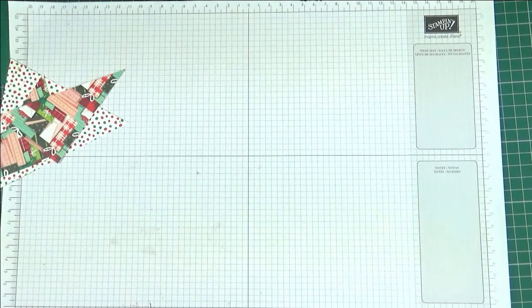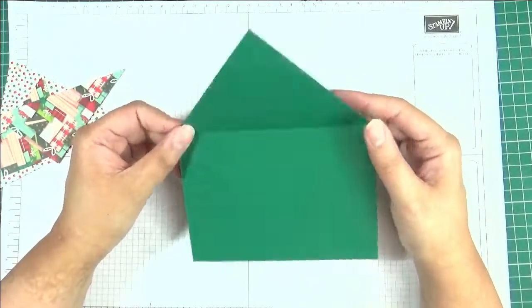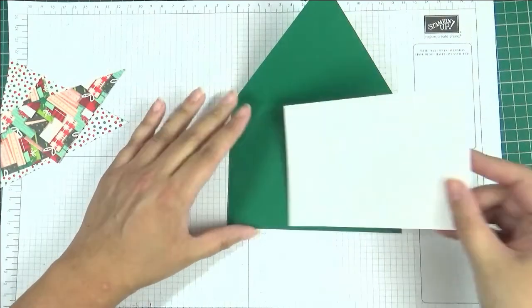Okay, so let's bring back in our card base, and I have here a piece of basic white cardstock, and this is what I'm going to put on the inside here for our inserts.